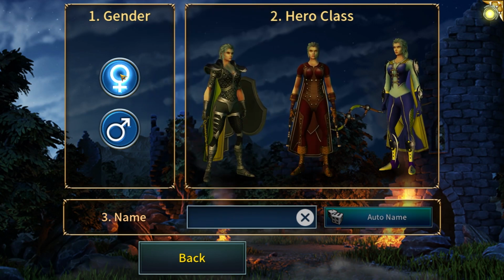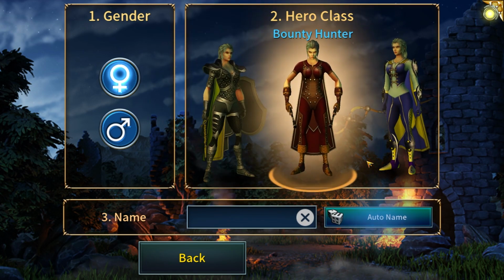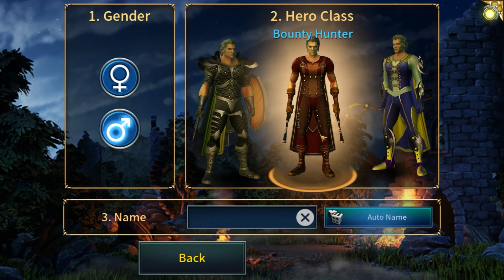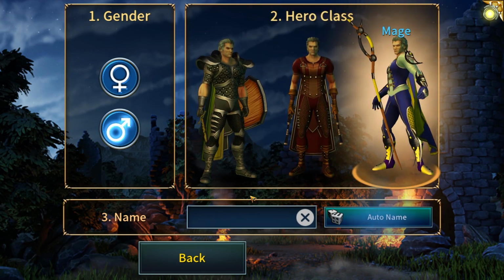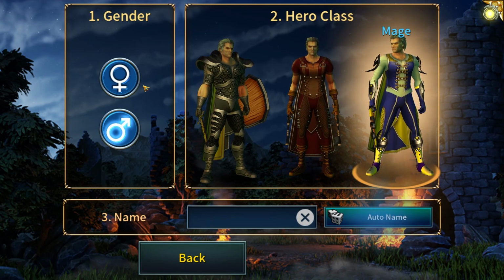So, let's cover the classes quickly. I'm going to show you what they look like on male and female. This is the female selection right here. That's the warrior. That's the bounty hunter. That's the mage. The male characters, same thing over here. Warrior, bounty hunter, mage. You don't get to, as far as I can tell, change the visual appearance of your character. Especially, well, not here.